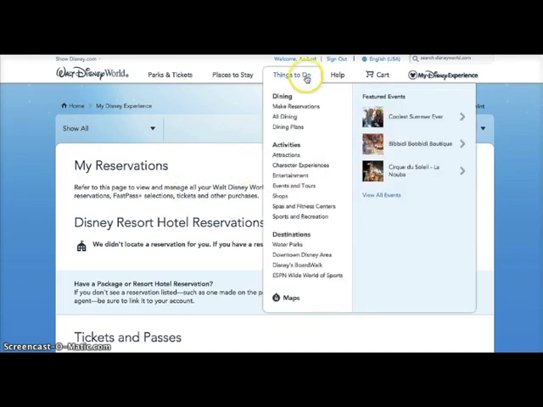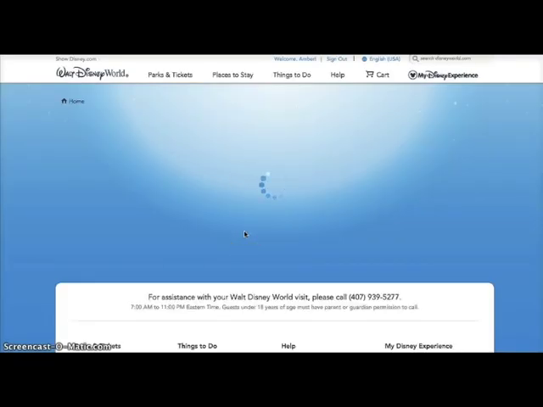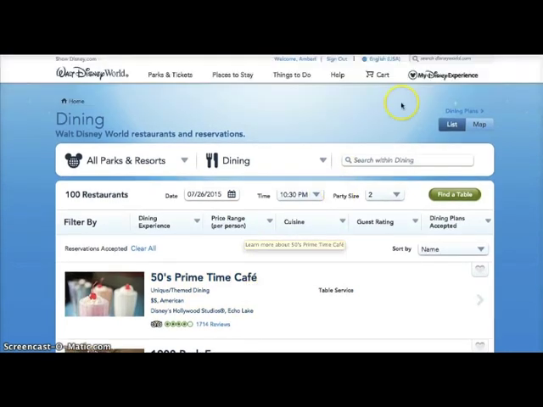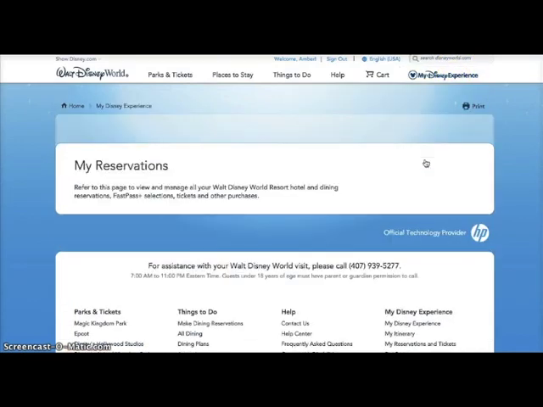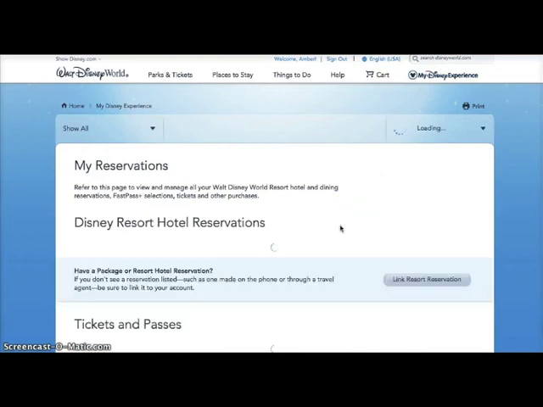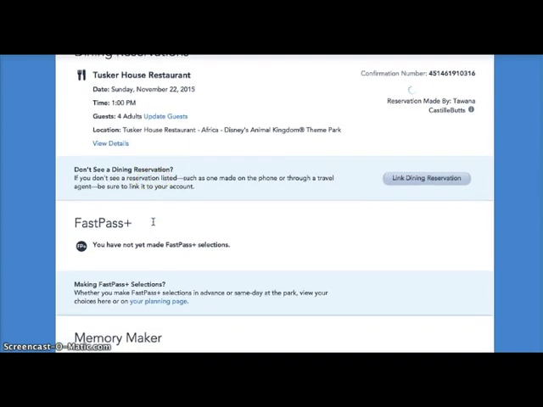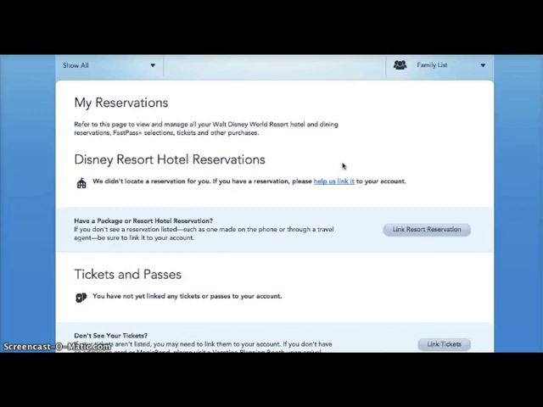So to make reservations, and you can do those online too, you would go to Things to Do, Make Reservations, and it would pull up all of the different dining locations. And if you were within your 180 days, the date would be highlighted for you to make it. And once you had a reservation made by picking a time, if you went over to your My Reservations and Tickets again, remember that's our central hub, and go down to Dining, it's going to have the reservation linked to your magic band.